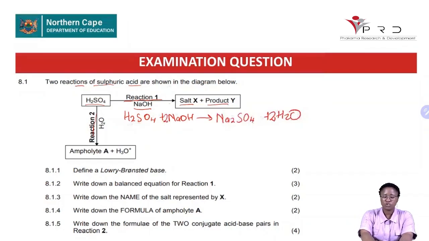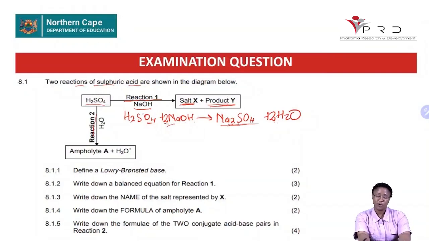Let's check how many hydrogens I will have. I have 2 plus 2, it will be 4. And then 2 times 2 will be 4. Sulfur 1, sodium 2 and sodium 2 over there, and then oxygen is 4 plus 2, which is 6, and then that is 2 plus 4 will be 6. So the equation is balanced. So that is the first thing that you do before you attempt to do anything. Now, this has told me that the reaction is salt plus compound Y. I already know that if my product is a salt, that means I am dealing with a neutralization reaction. I hope we are still together there.